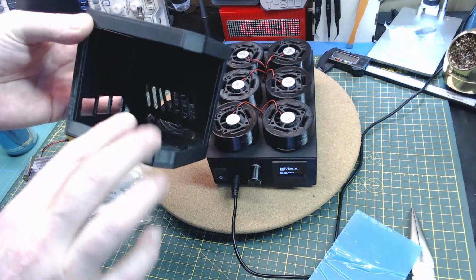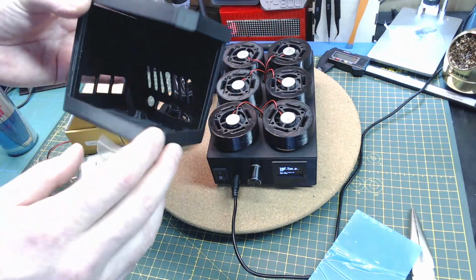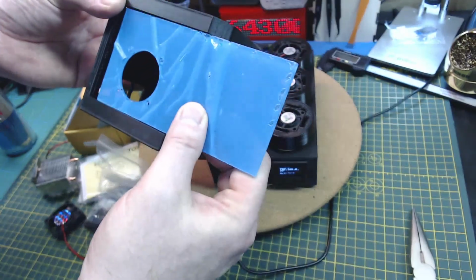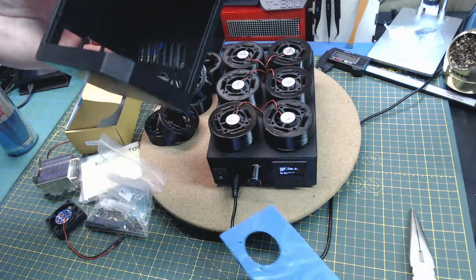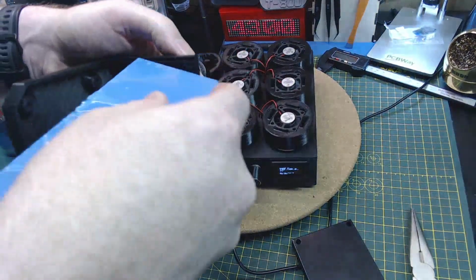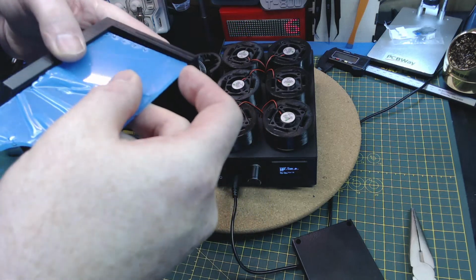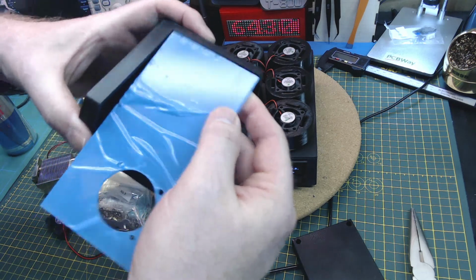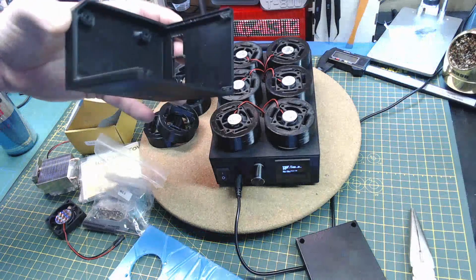So the design of the case goes like this. You put your Raspberry Pi in, and this is made to fit this big monster cooler with blue LED light, and then have your acrylic around the front. Problem being, this is the wrong size of acrylic. He apparently used 2 mil, and I used 3 mil because that's what I have. So I'm not sure, but we'll bend it and find out.